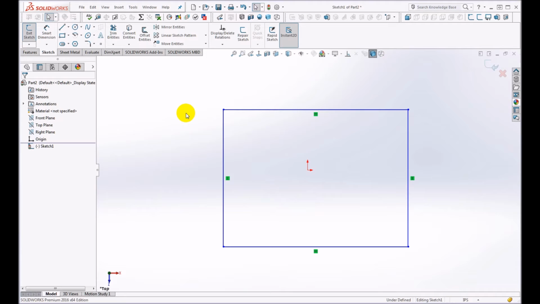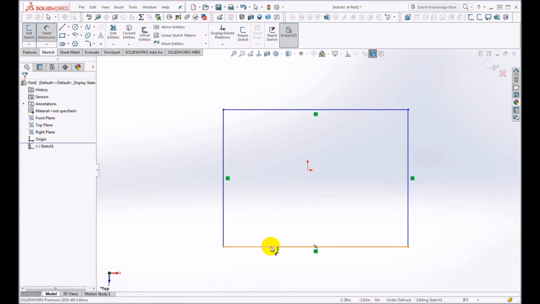So the first thing it asks me to dimension is the bottom. Let's go ahead. I'll click on Smart Dimension in the upper left. Now I'm in dimension mode. Notice the cursor changed appearance. I will move down. I'm careful not to be touching any of the corners or the center, just the line.